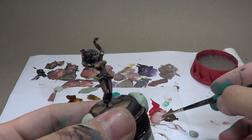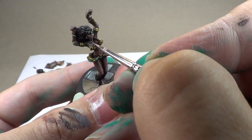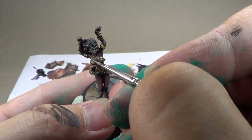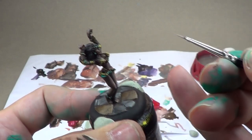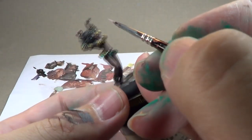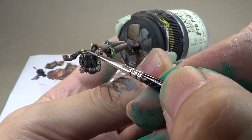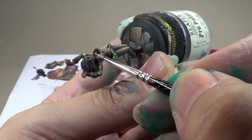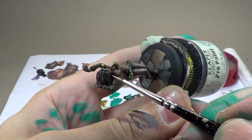I'm going to put a few lighter highlights on the chest here. Not too much, just maybe a little bit there. One spot there, and another spot here. Possibly on the cheekbones here. I'm going to spin this around. So just try to bring out that cheekbone a little bit more.